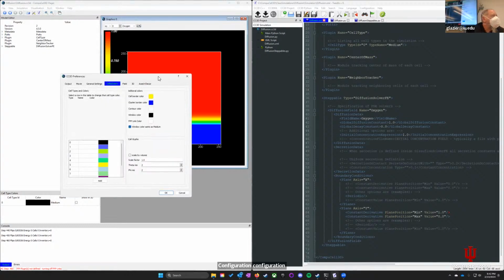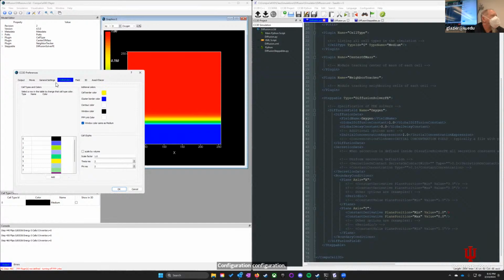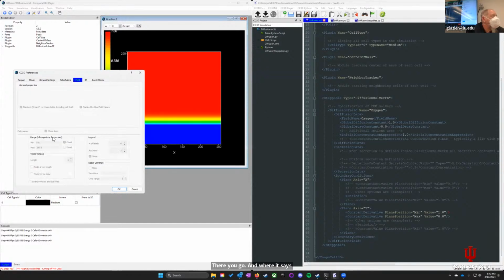Where it says chemical field, you've got fixed values, so uncheck the fixed. You see where it says min and max? Uncheck fixed. It does not like me. Everything's grayed out. That's interesting.